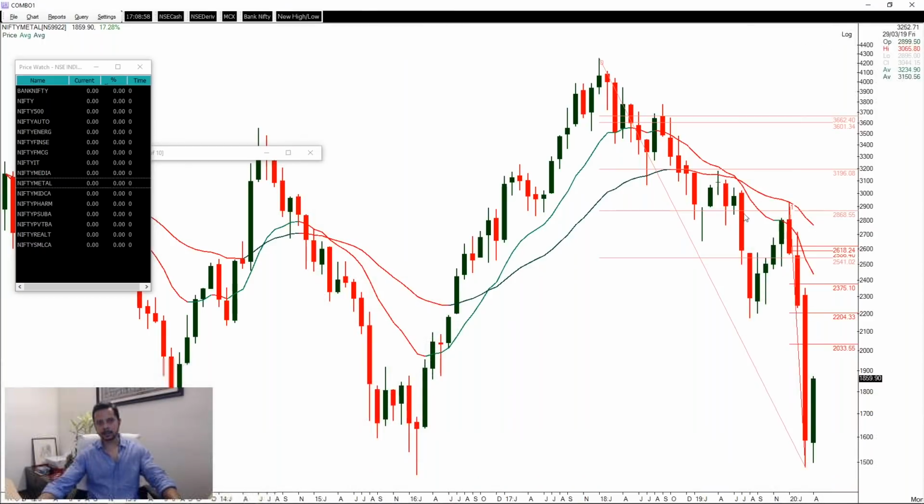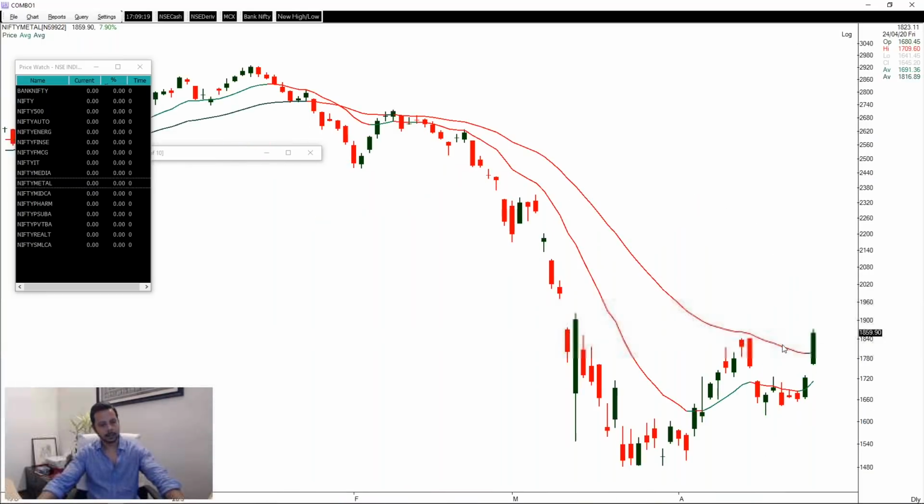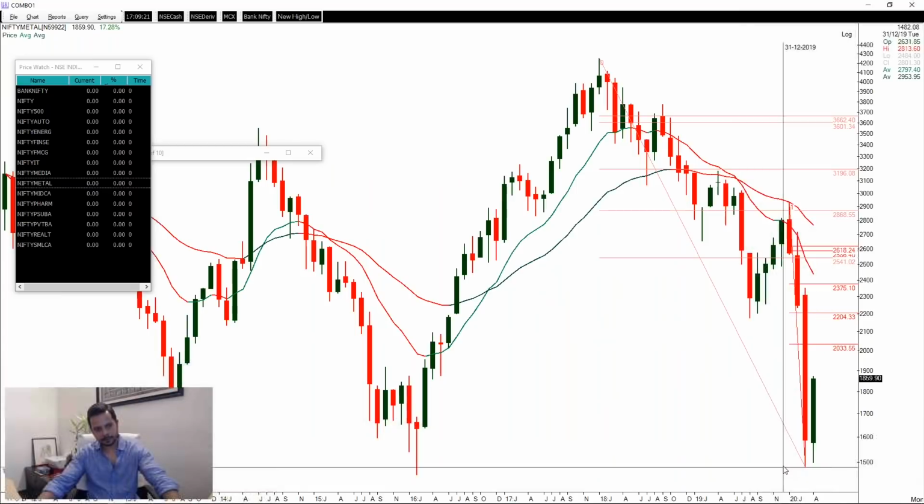It looks really promising because it's down to its life lows, which are supports. It's kind of bounced back well. And the reason I have two sets of retracements drawn here to find the resistances is because I feel that this correction for the Nifty metal is over. I feel so, I sense so. And it will take some time and it would try to bounce back further up.